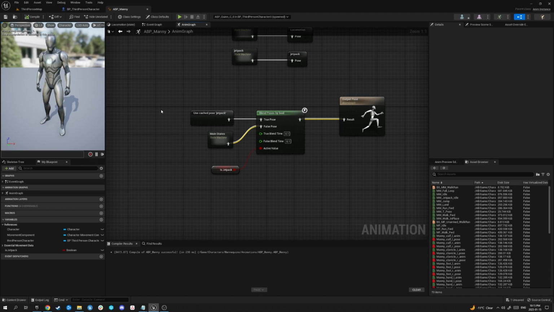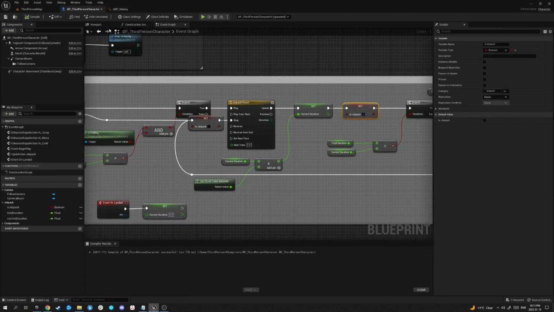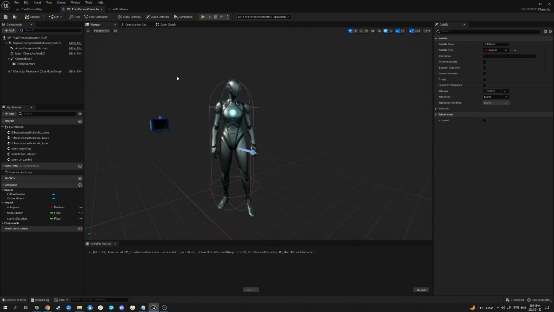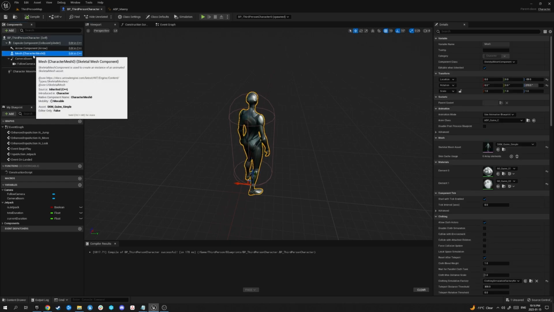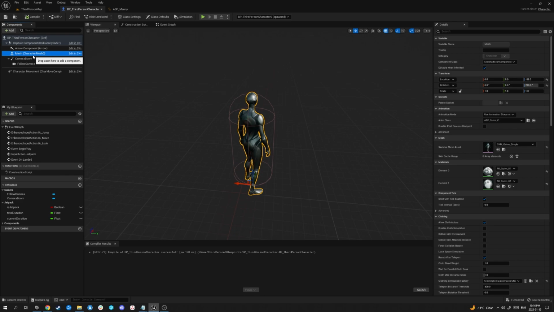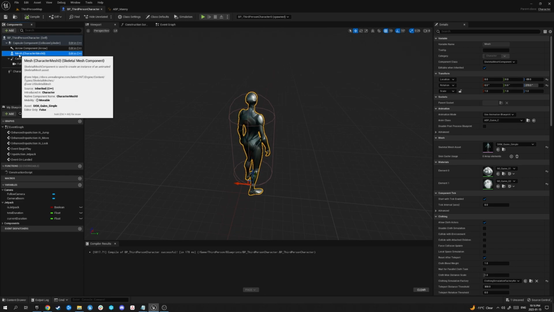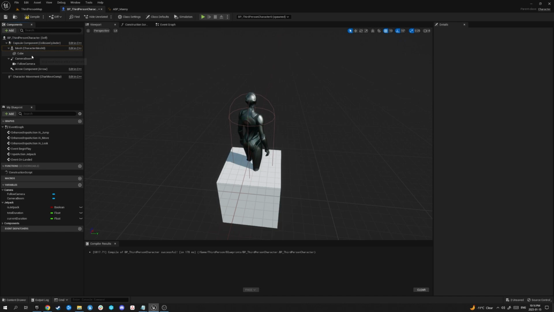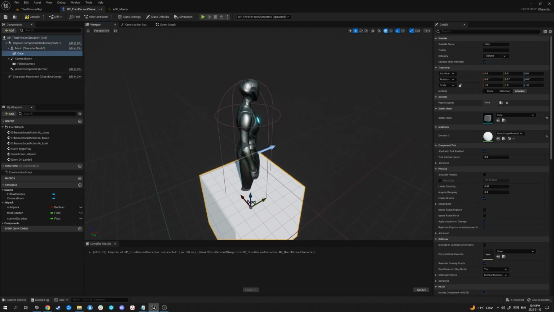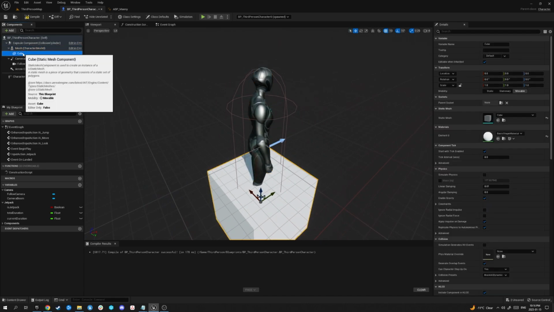But these videos are already getting long, so I'm going to do one more quick thing. I'm going to add a jetpack on the back of this character so we can see one more visual cue that the jetpack is actually active. So a quick way to do that, again, this is rough, we're prototyping so we can see the feature. I'm going to select the skeletal mesh of the character. I'm going to add a component and type in cube. So this is going to give me just a generic gray box cube. But because I added it underneath the character, it's a child of that component.